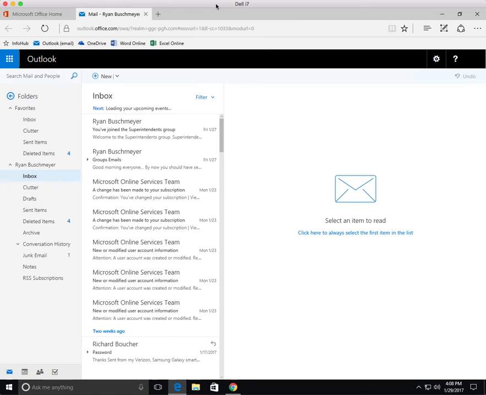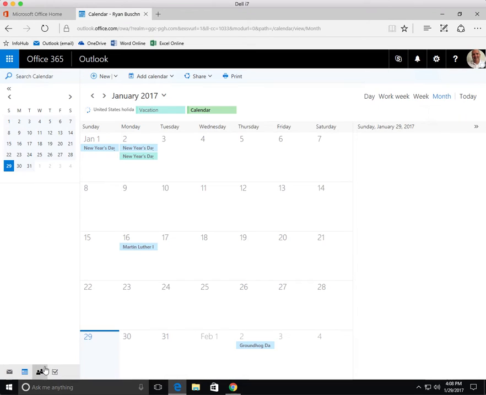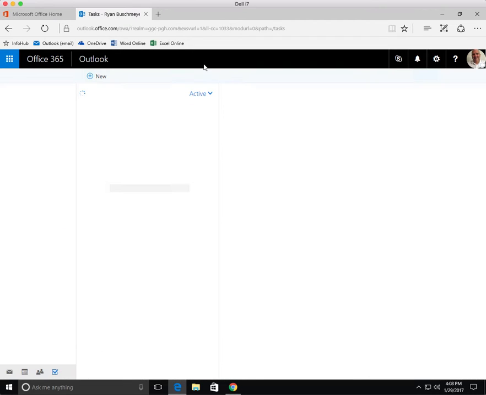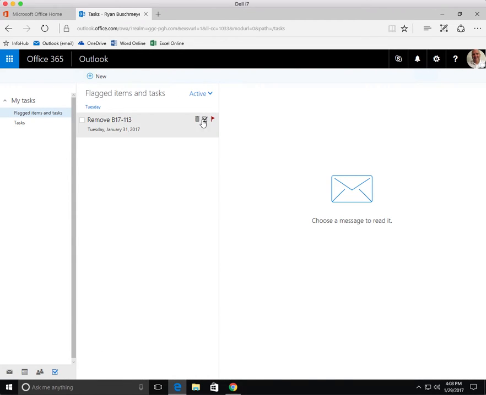It includes Outlook, mail, contacts, calendar, tasks, all kinds of fun stuff. Essentially, you guys, we just use the mail. When you open it up, it looks just like Outlook would on a PC. It's got everything in here. You can switch over to your calendar. You can switch over to your tasks view. For you project managers, this is really nice. You can actually create a task and assign it to somebody else, which is a very useful tool.